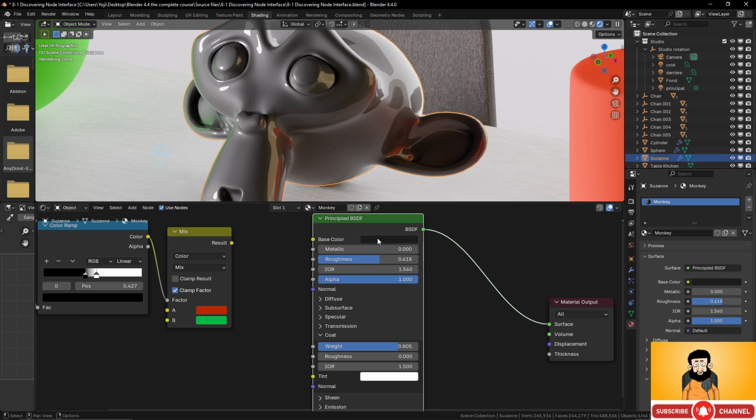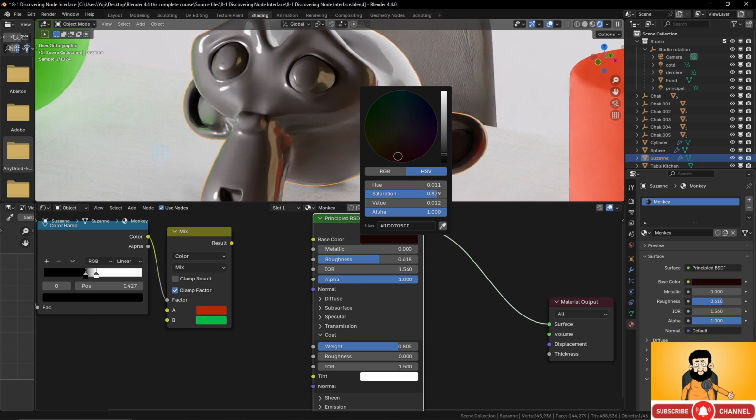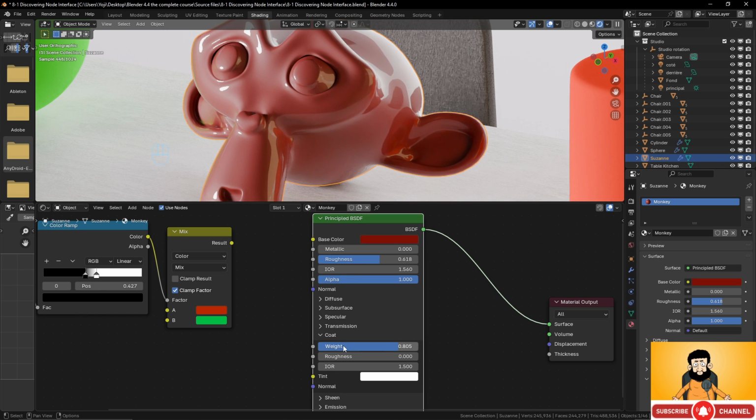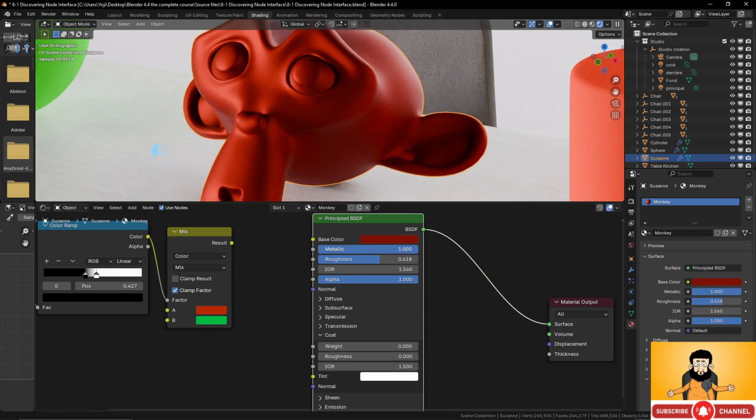For example, for a car shader or something like that, let's go to a red value, a dark red, let's say, and we will go to something metallic. I will decrease the coat here just to see how it looks without the coat. Okay, so the metallic will look somewhere like this.